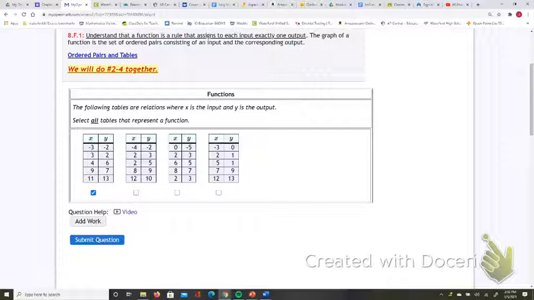Next table, -4, 2, 2. Whoa. Now I got to go look. Okay, when x is 2, y is 3. So that's like I punch 2, I get a Snickers. Then it says when x is 2, y is 5. Wait a minute, that doesn't work because that means I punch 2, I get a Kit Kat. That's not going to help me. So no, not a function.